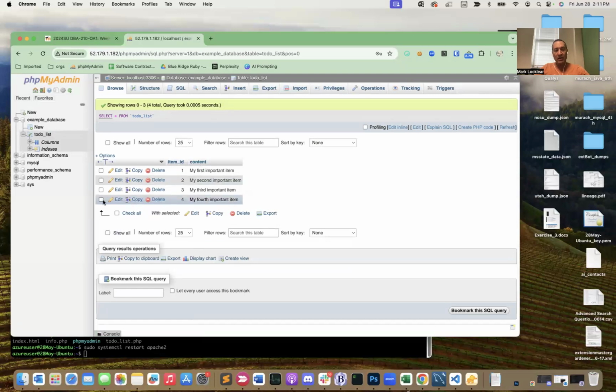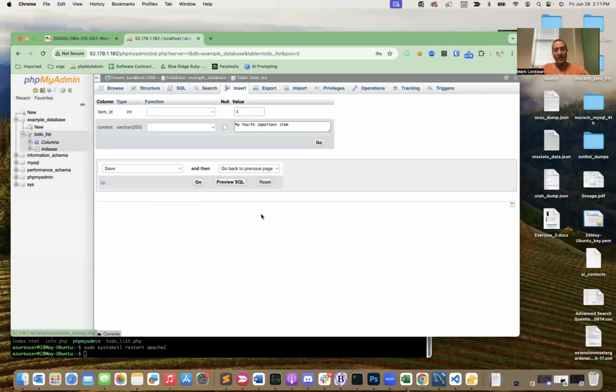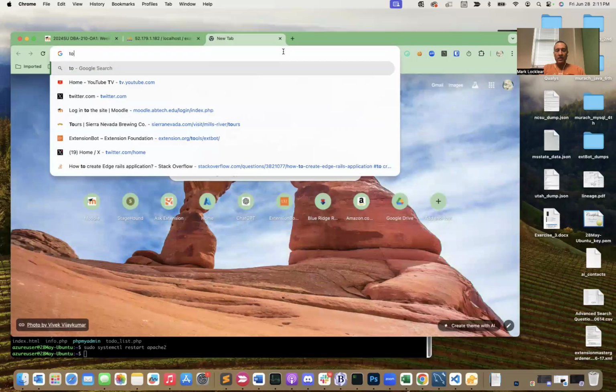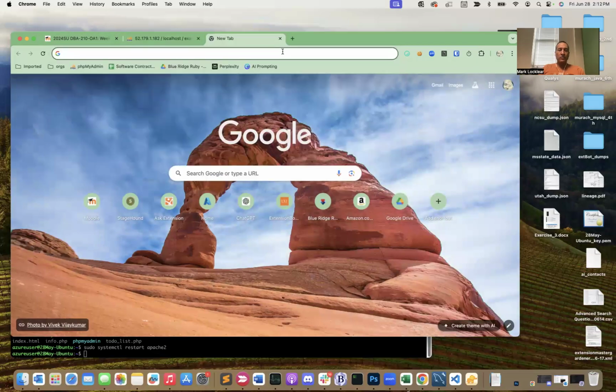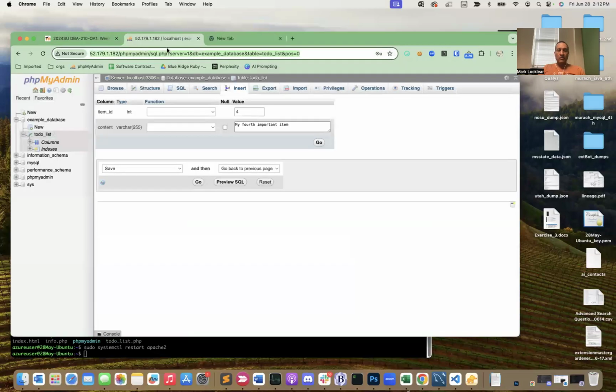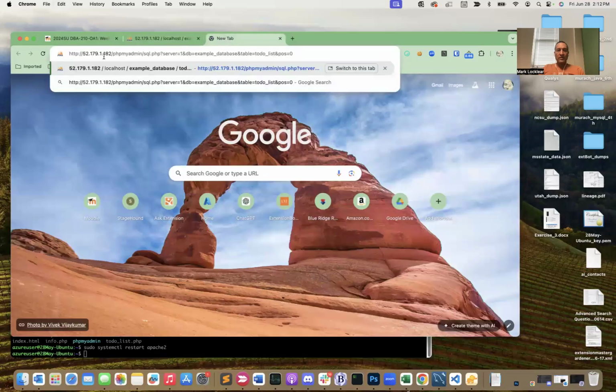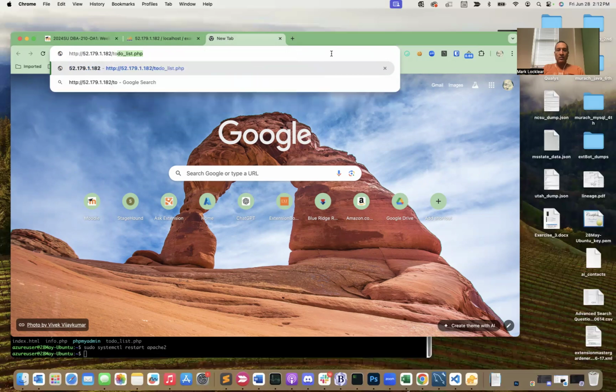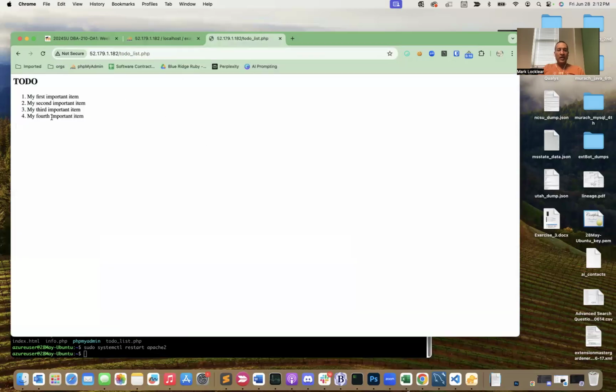Here are our items. This little pencil gives you the edit button. In fact, that might be fun. Let's open another tab here, and let's do our to-do. Paste that in. So here's my to-do list. I'm going to edit.